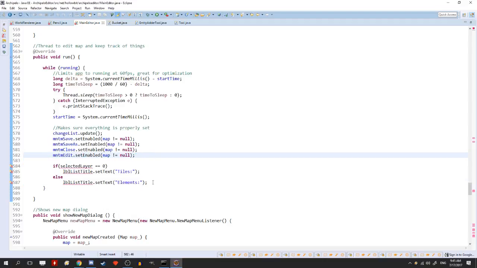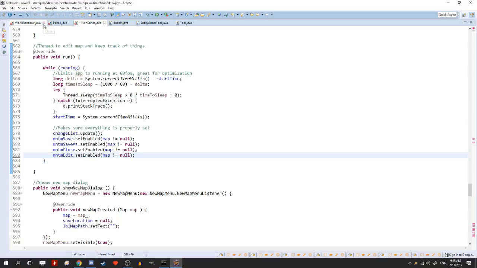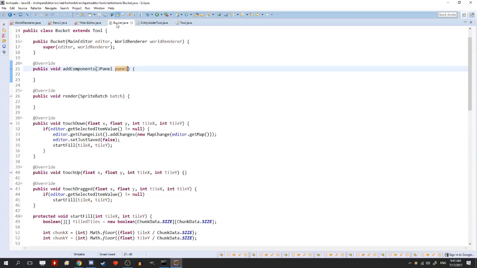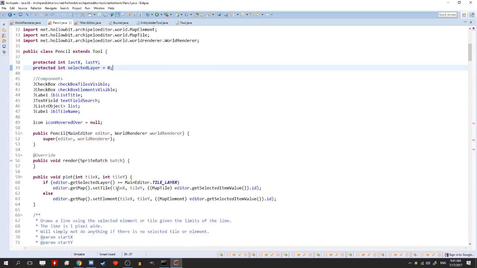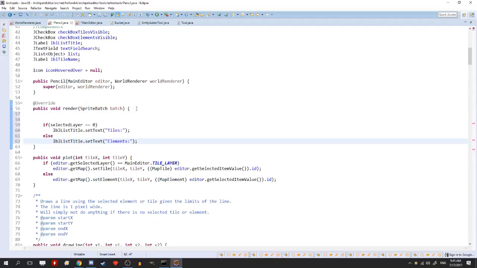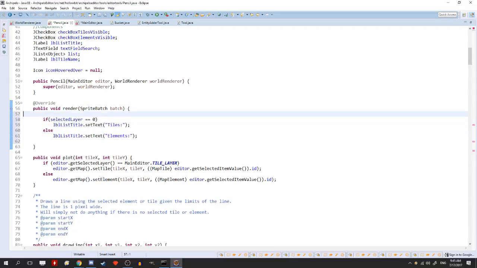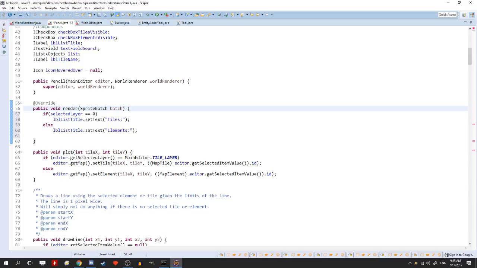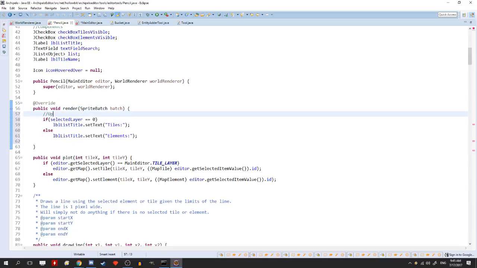Okay, so this would be, no, I've been editing the pencil. Okay, so update values.